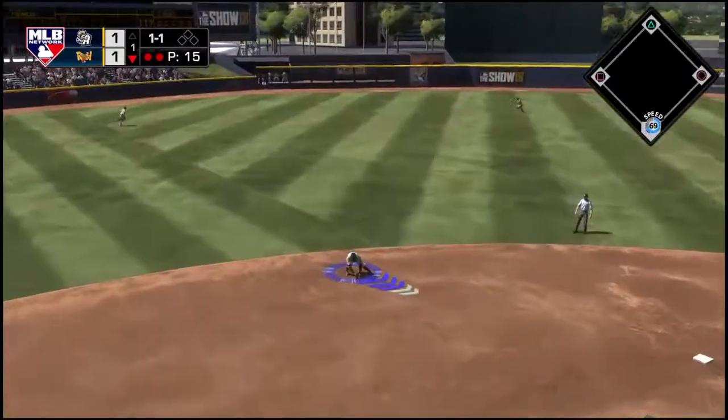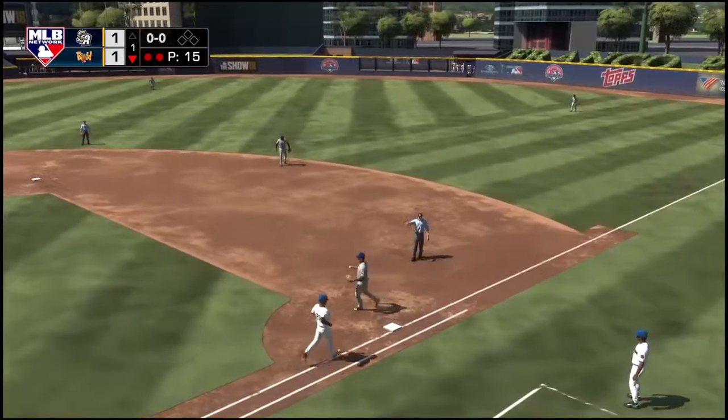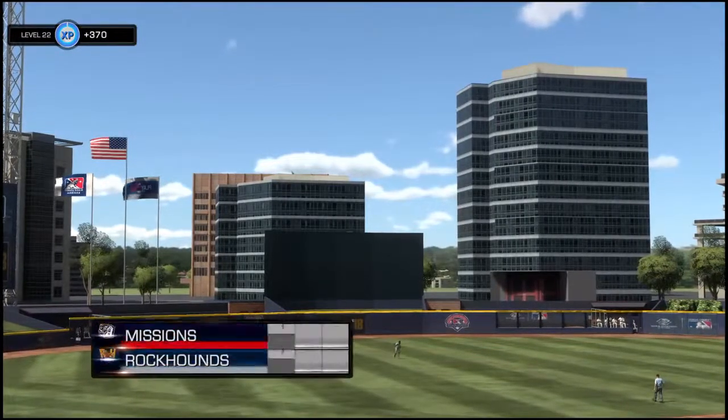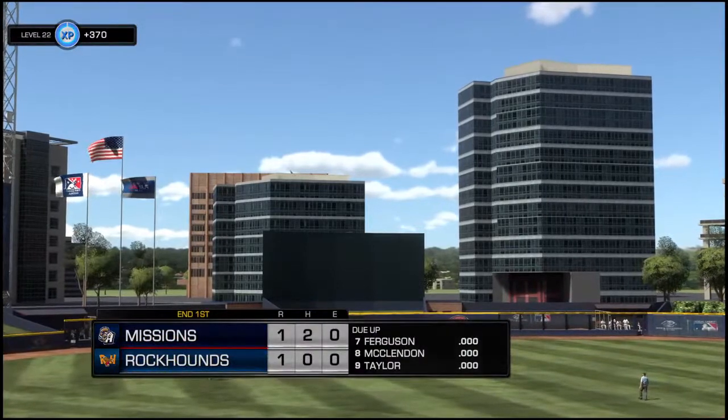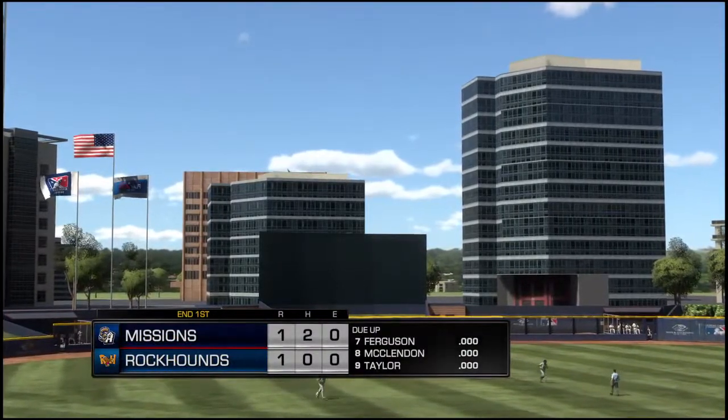Hit hard to short. Finch over to his left. Throw on to first gets him, and the side is retired. So they scratch across a run on no hits, no errors, and no one left on. We move ahead to the top of the second now, all tied at 1-1.